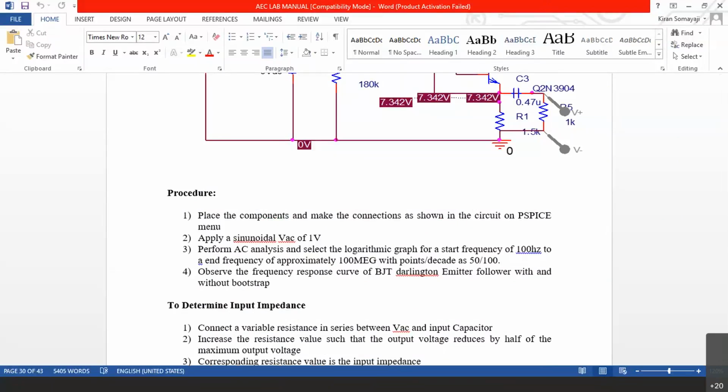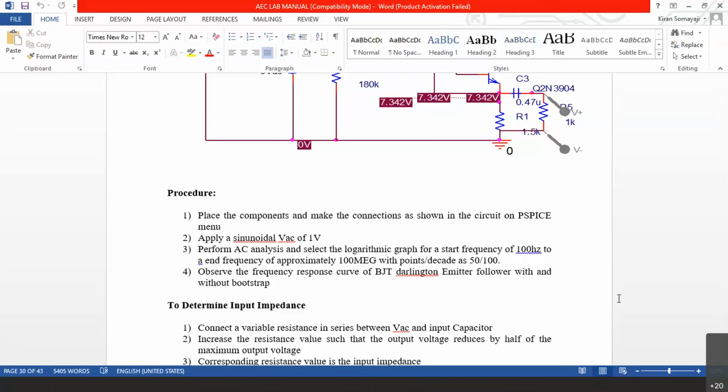Now, in the last class, I think I have told you already, there are two types of analysis called transient analysis and AC analysis. We perform transient analysis to check the shape of the output waveform and to observe the waveform as such. Whereas we perform AC analysis to find out the bandwidth and the gain. Now, in the AC analysis, you can select a logarithmic graph. It is as if you are taking a semi-log graph sheet, where the x-axis is frequency and the y-axis is voltage gain. It is the same even in PSpice. That is what is called AC analysis.